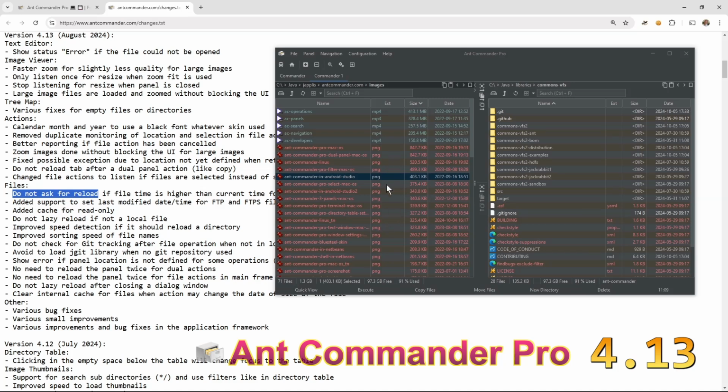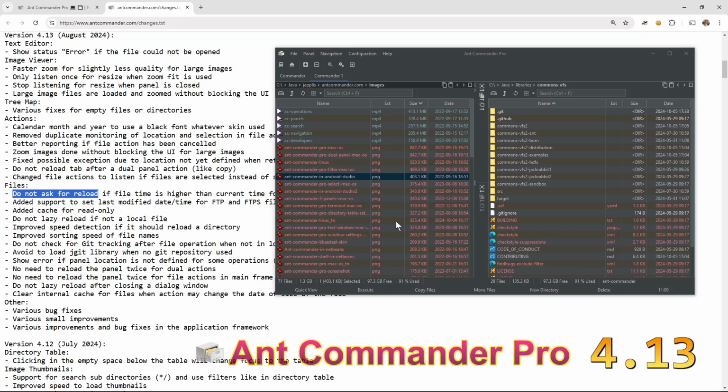If you're using FTP, it was not setting the date of the file to the same date as the original. So now it's changed, and when you FTP a file, it will also copy the date and time of the file. Now we also cache when the directory, for example, is read-only. Otherwise every time you come back, for some action it was called quite a lot. So that's going to be faster to navigate directories and do file operations.